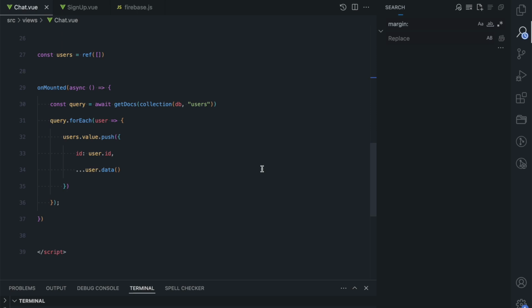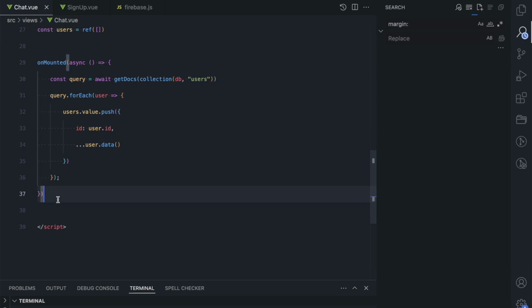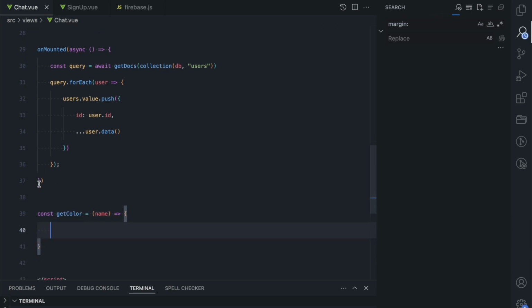And now I want to give some color to the avatar, so we create a function getColor. We pass in the name and we want the color to be derived based on the name.